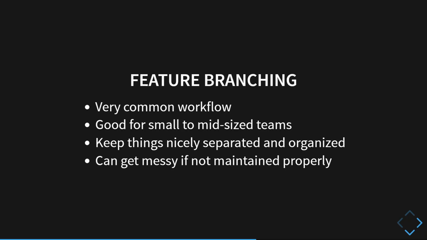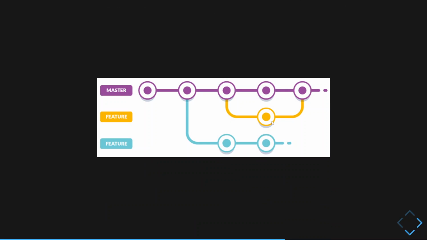So yeah, feature branching keeps things nice and organized, but if you don't maintain it properly, you can have a lot of these old feature branches just sitting around, getting stale and misorganized. So when you merge in those branches, you're going to want to make sure that you delete them. An example of what that looks like is right here. You have your master going along, then you make a new feature here, a new feature there, and whenever you decide you want to make a new feature, you just make a new branch, and then eventually you pull that back in, as shown with the yellow here.